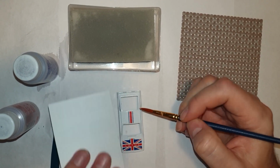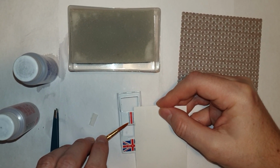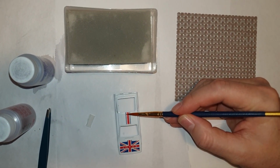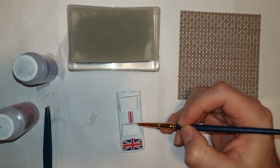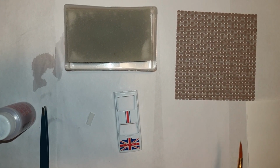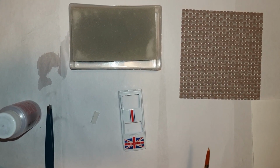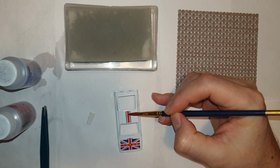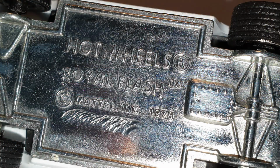And it's a case of aligning the stripe with the flag on the front. Knock it out several times while you're trying to get the excess Microsol off. I think I'll be good at it by now, having done it 3 times. So we're ready for the final reveal. Let me know what you think.